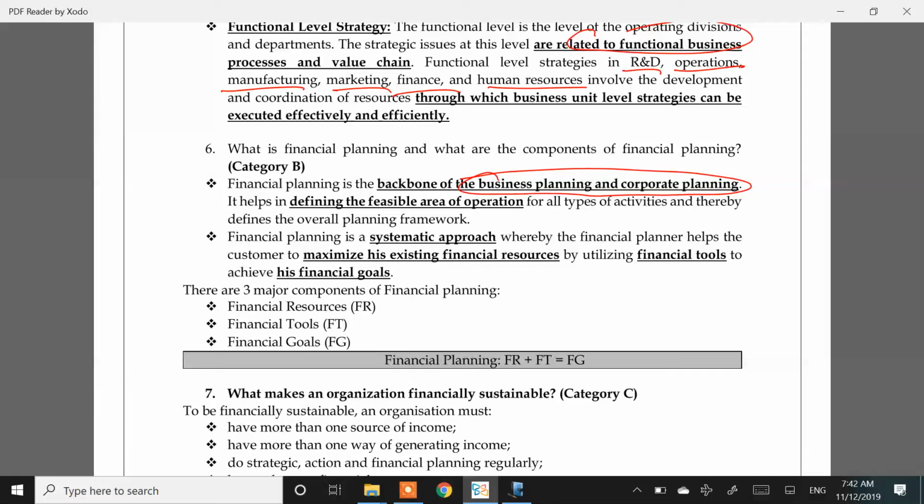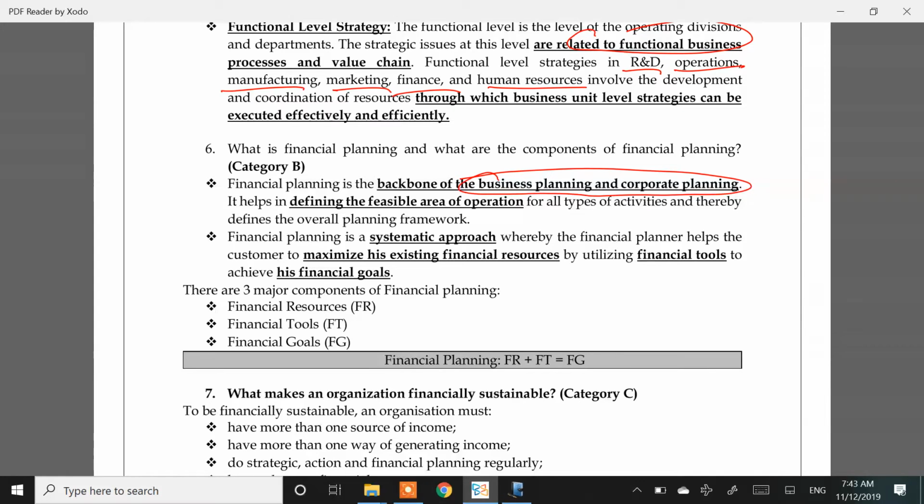I'll give you a classic example of financial planning. Now I have decided that I want to go on a trip. The trip is going to cost me 2,50,000. I did a whole set of planning, that is where I will stay, how I will go, from where I take the flight, where the hotels are that I'm going to stay. I've done all of that, but I did not do the financial planning angle of it. And then I get to know later that I do not have 2,50,000 with me, and I will not be in a position to go on this trip.